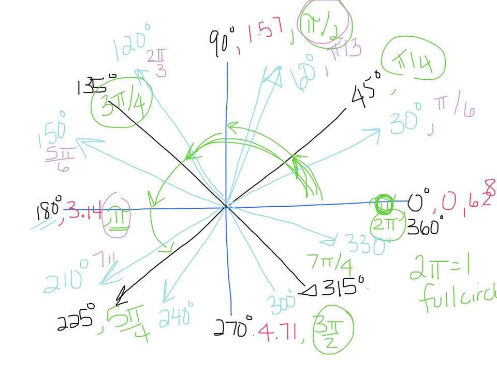Then I'd have a 7 pi over 6. And then I'd have an 8 pi over 6, which reduces to 4 pi over 3. And then I'd have a 9 pi over 6, which reduces to 3 pi over 2. And then I'd have a 10 pi over 6, reducing to 5 pi over 3. So that was 10 pi over 6, so I need an 11 pi over 6 for the next one. And finally, I'd be at 12 pi over 6, which would of course reduce to my 2 pi. Alright, I have labeled this terrible beast with every angle measure in both radians and degrees.